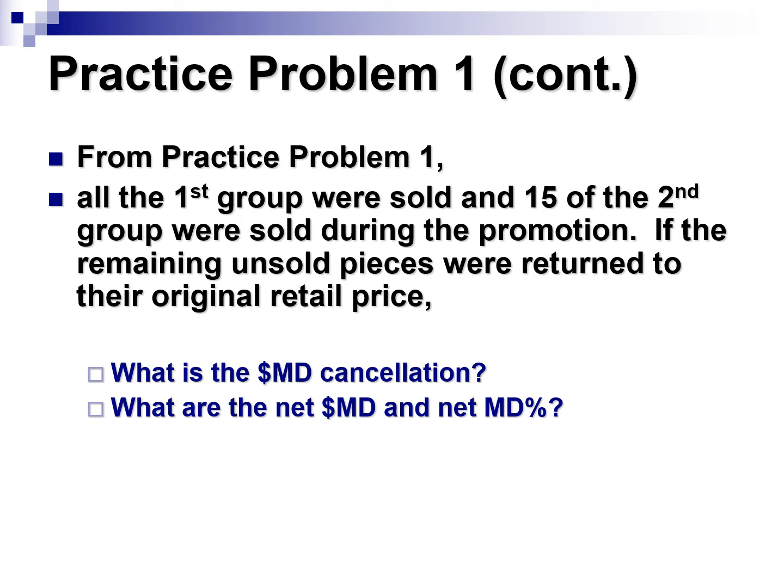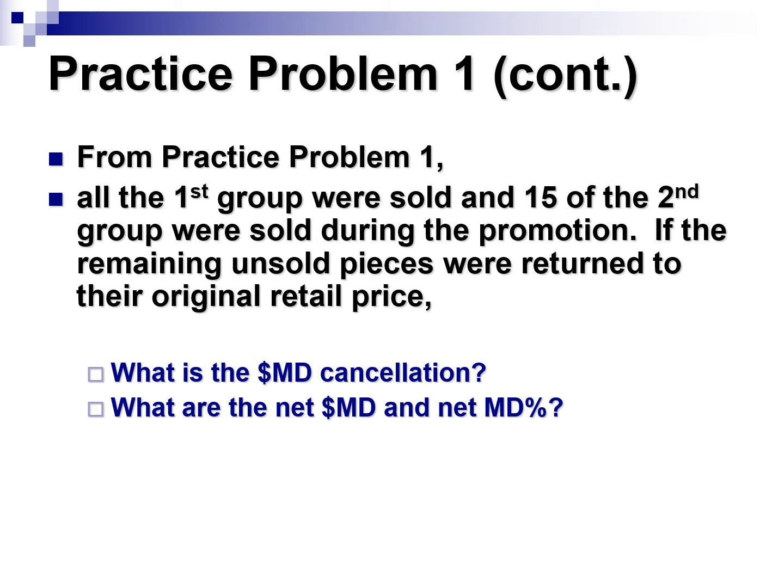But so far on this first practice problem, what we calculated was all the way through the gross markdown, which is what we learned from last module. But let's continue this case now. Let's say all of the first group merchandise, the 10 jackets, were sold during this promotion with the markdown that was specified in the previous slide. And then 15 of the second group. Originally there were 20 units from the second group of jackets, but only 15 jackets were sold during the promotion, with the markdown.